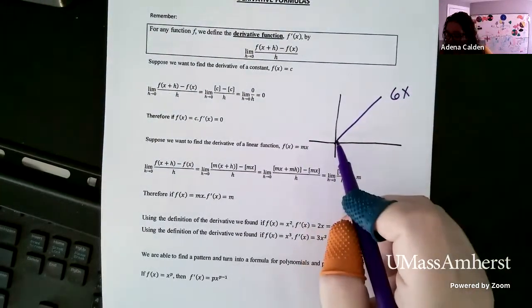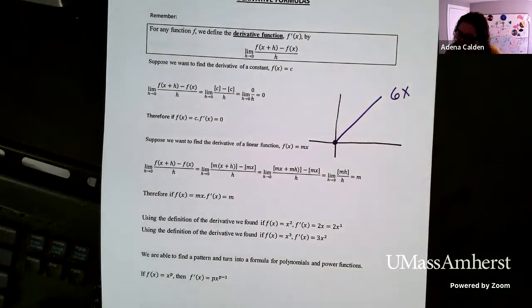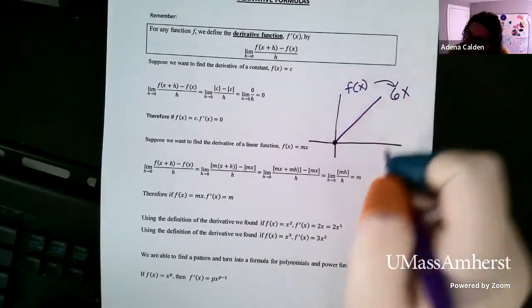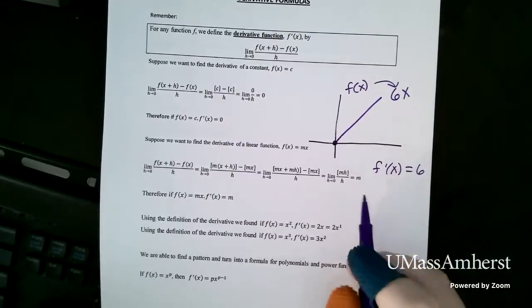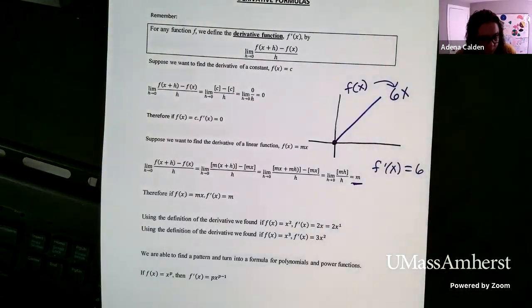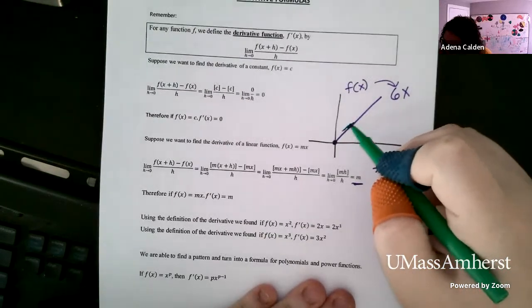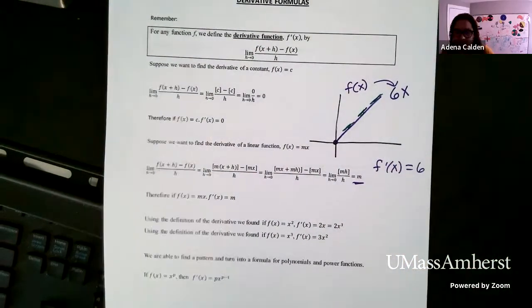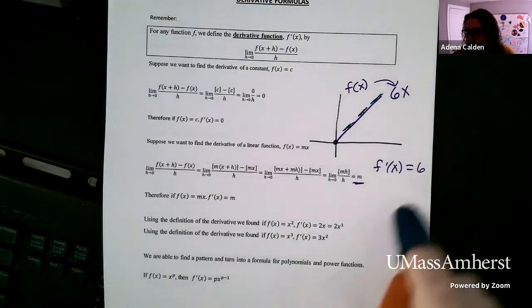Okay, so again, mx is a linear function that goes through 0. What this is saying is that if your function is 6x, then the derivative of that function is 6, right? It's just the m. And now this should make sense because we know that if we were to draw in the tangent lines of a linear function, we know that the slope of a linear function is the rate of change, right? It lies on the line. So the slope of all those tangent lines is 6.